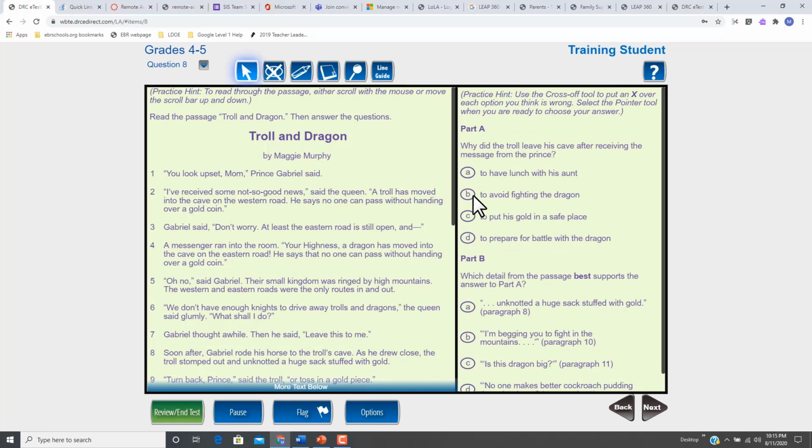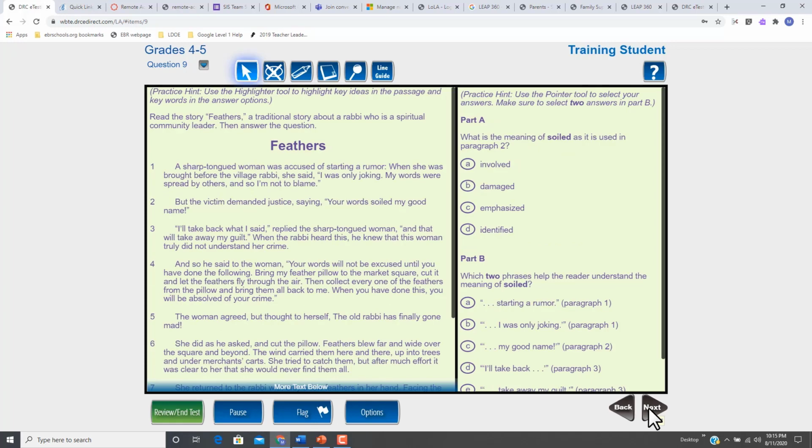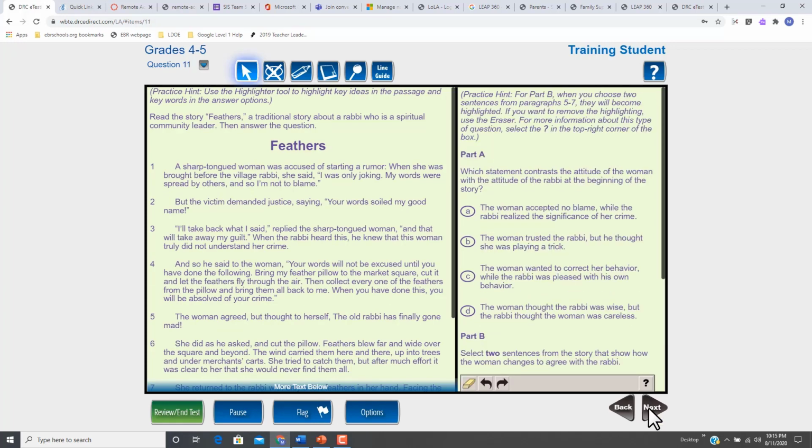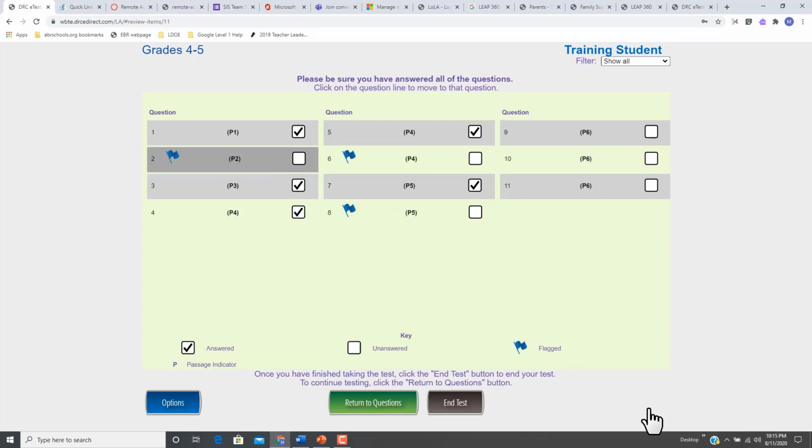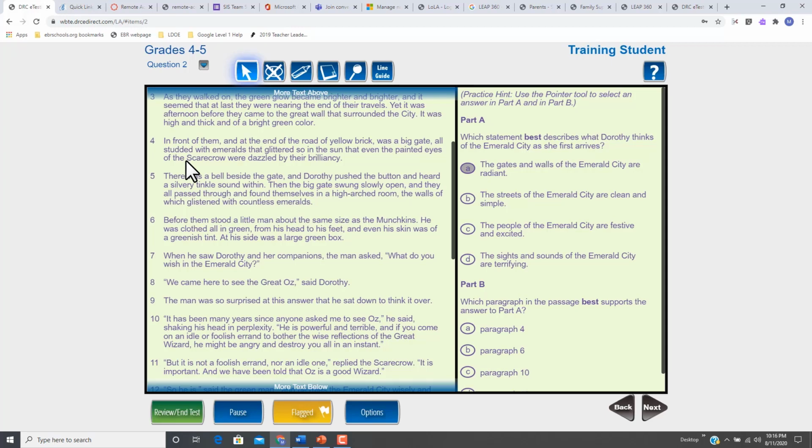And then you read this, and again, for the next one, you're like, I know this is not it, but I'm not sure what the answer is. So I'm going to go ahead and flag it. And you continue on. Okay, so I'm going to quickly continue to the final part, and then notice you have your questions here that there are three that are flagged, and obviously there were some that were not answered, but I just wanted you to see what the flags look like. And so you're going to go back and you're going to click on here and it brings you back to that question. You saw that, and you're going to now answer your question. So you're going to say, okay, I think it's B. All right. So then another thing you can do is here.